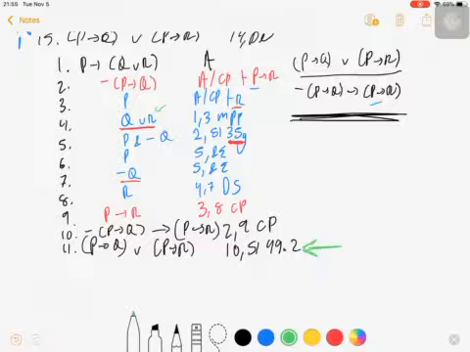Let's take a look at our assumption numbers though. Assumption number to every assumption we have introduced. And then we just start doing this type of thing. Line 9 is a conditional proof. So we write down 1, 2, and 3, and then we discharge the 3. Then 10, we cite 2 and 9, so 1 and 2, it's a conditional proof line. Cross out the 2, and we're left with just 1. And that is exactly what we wanted.